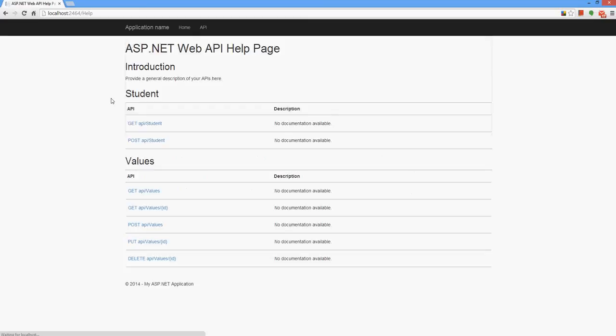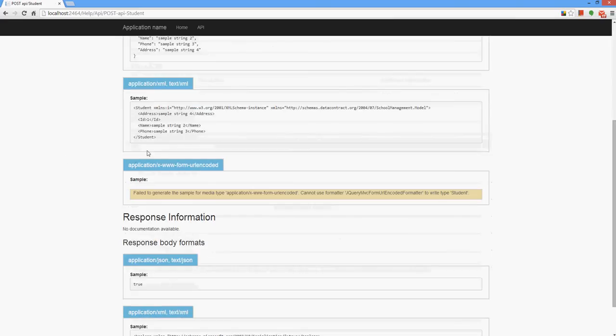Now we click the API, and please check that now it is exposing the post with the same URL or URI, and the type of request it accepts as XML is this type.